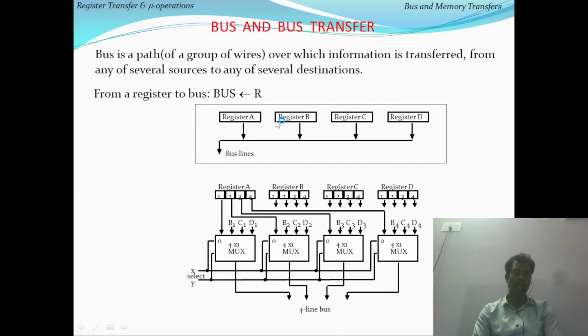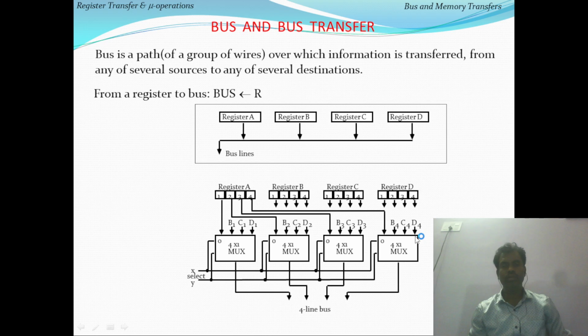Here, how will this data be transferred from register to common bus? All the bits of the registers are connected to particular inputs of the multiplexers. Instead of using a control-based approach, we can use multiplexers. To send the first bit of all the registers, we will use one multiplexer. All the first bits of the four registers are connected to the first multiplexer.